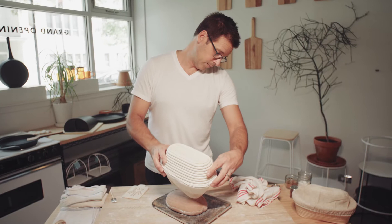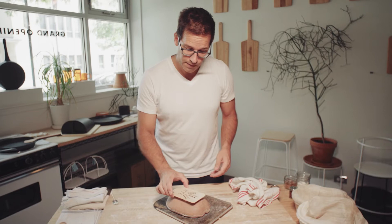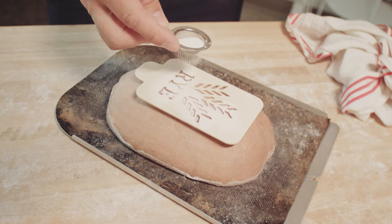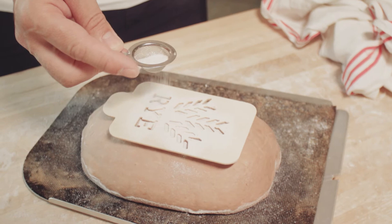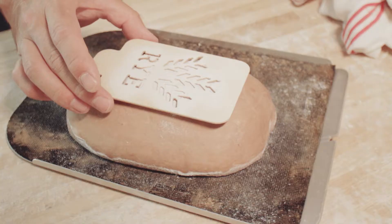You can score your bread first, or you can score it after stenciling, but it's important to make sure that you put the stencil right onto the bread. That'll give you the best transfer of your flour or other colored powder that you're adding. Here I'm going to put some white rice flour onto this rye pomegranate and cacao loaf, sprinkling it on with a little mesh strainer, and then we'll lift that up. We've got our pattern.